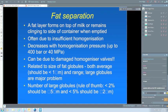Damaged homogenizers is an important one, and I know some people advocate using a microscope to have a look at the valves to see if there's any scoring of the valves. If there's any scoring of the valves, then some of the fat globules can pass through without being affected, and they're the ones that can cause problems. The amount of fat separation is due to the size of the fat globules. Now, the average size of fat globules in normal milk is around about 3 microns. That should be less than 1 micron for UHT milk.